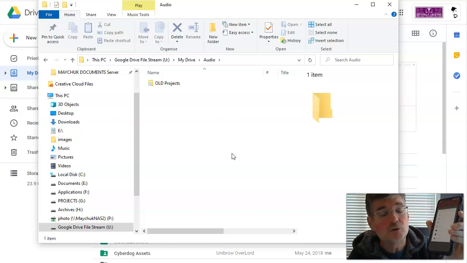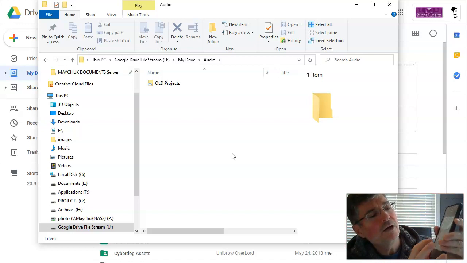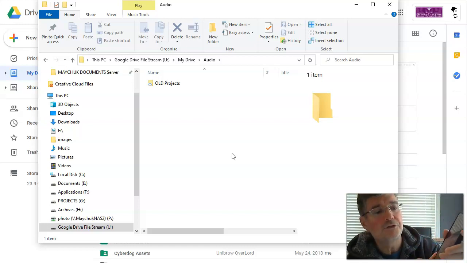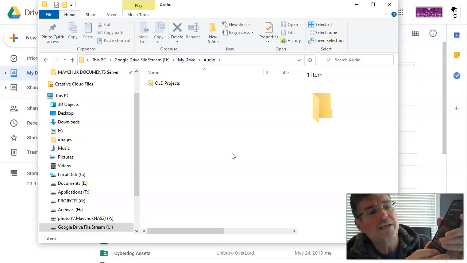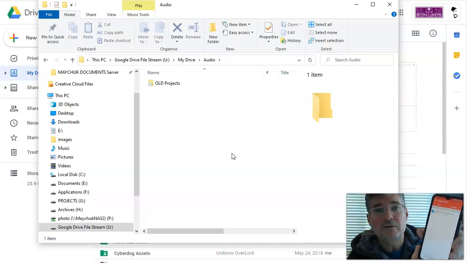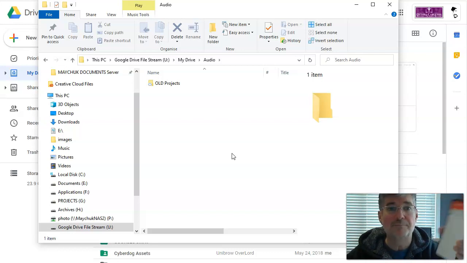Because I have the Google Drive app on my phone right now, I can just go share. And then I can choose the Google Drive app down at the bottom. And then my credentials are up top in the folder that I choose to share it with. So when I hit save, it's going to share that file directly with the Google Drive through Wi-Fi. So far, so good.